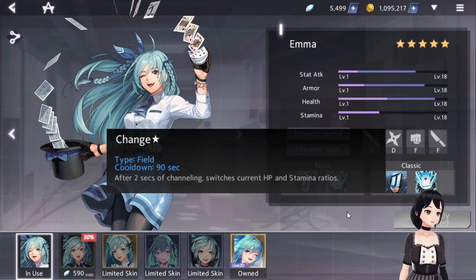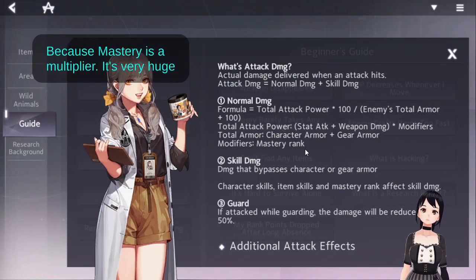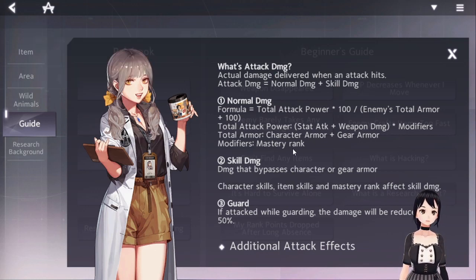Yeah, exactly. D plus, even on garbage stat, it makes a lot of difference. Yes, this is in the formula. Mastery modifier is very good. That's why a D mastery over a D plus mastery matters a lot. Talk about the skill.